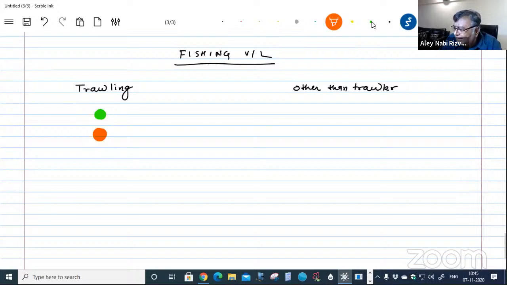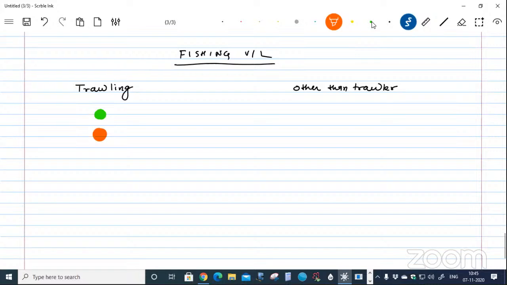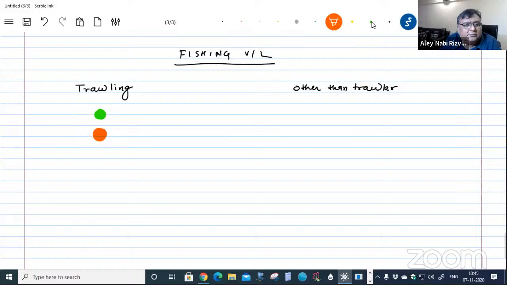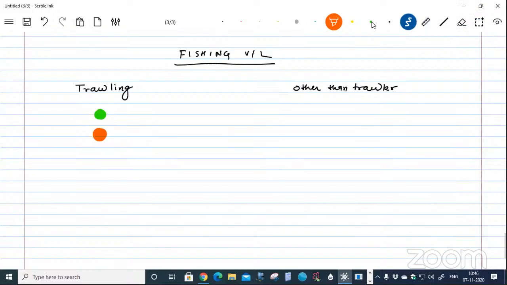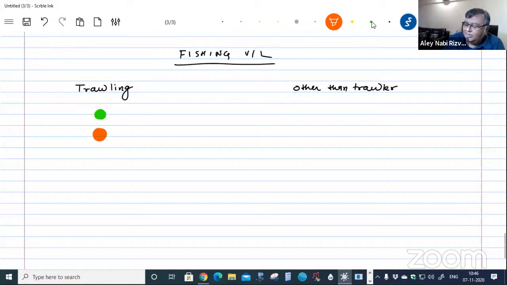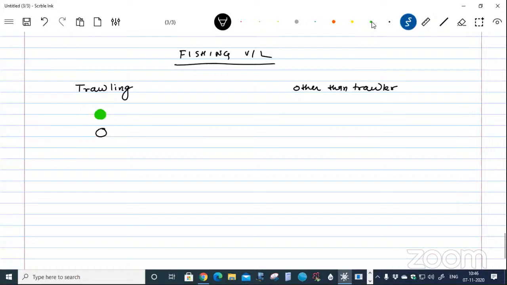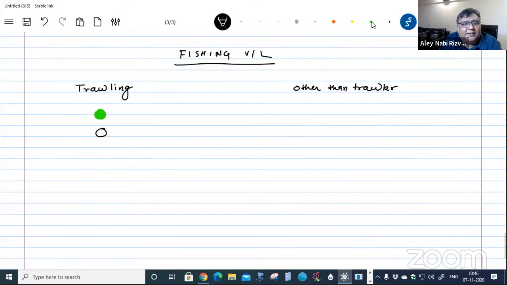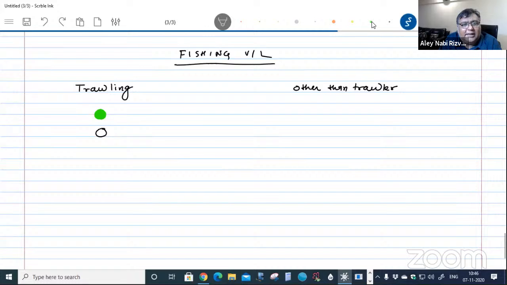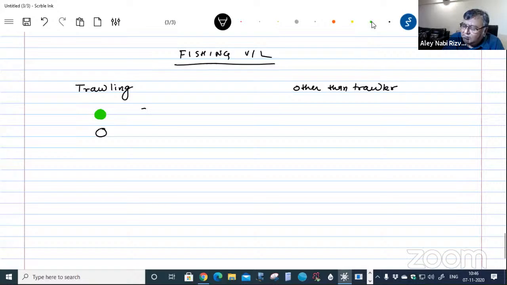Guys, you are following? Raise the hand so that I know that you know that. All right. The green over white over. Yes, sir. All right. You are there. Like this? Okay. Yes, very good. So the trawler will have two all-round lights in a vertical line, upper being green and lower being white. Remember, GW. Okay.